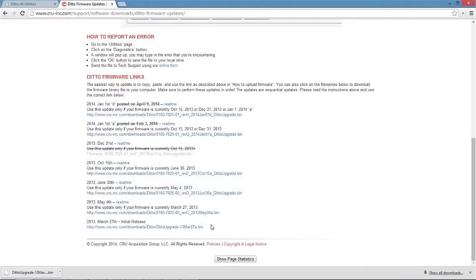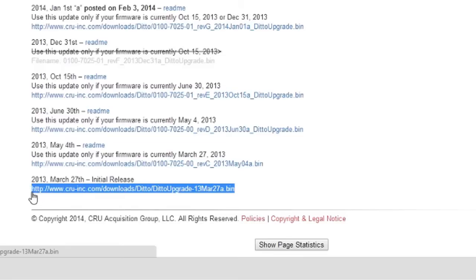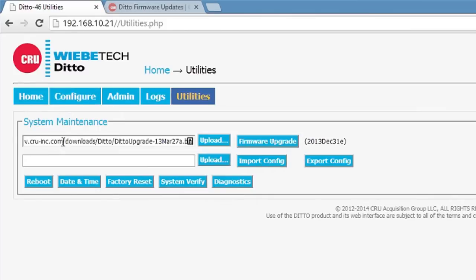Here's another way to download new firmware into your Ditto. We're over on the CRU website, we're on the Ditto page, and we are at the list of Ditto firmware links. All we got to do there is select the particular upgrade that we're interested in. I've got it there. I've now used Control-C, just copied it, and then I pasted it into the window under System Maintenance. All I've got to do now is hit the firmware upgrade, and boom, we would start loading new firmware into Ditto. It's that easy to do.